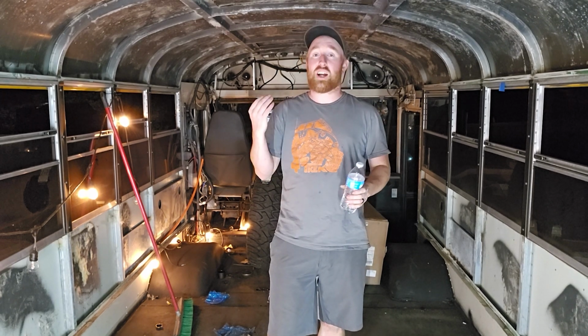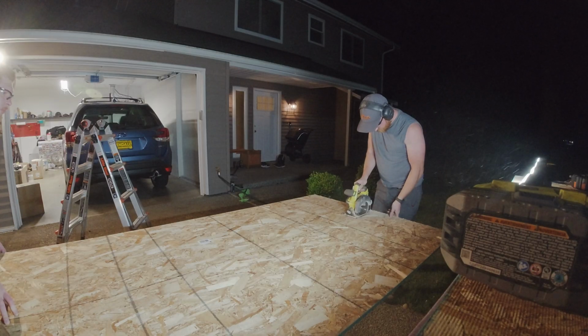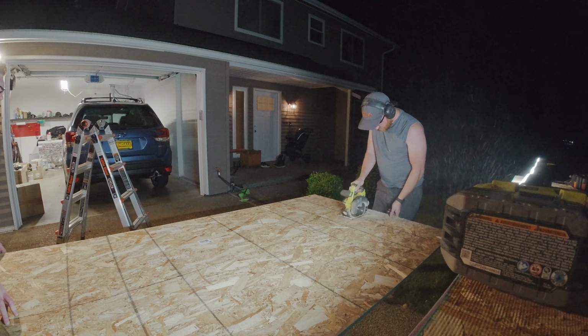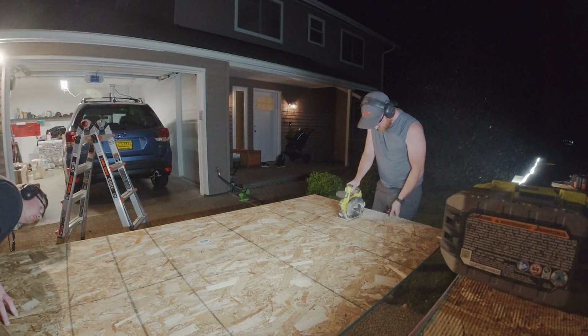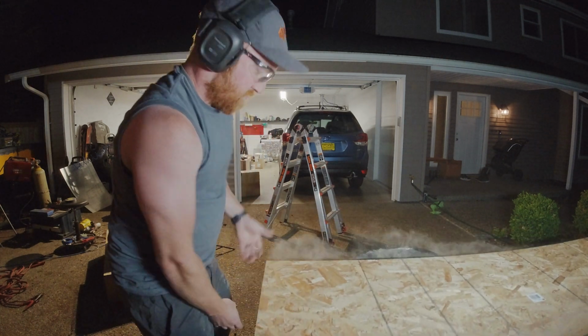Okay, so now that we saw the preparation of the flooring itself, the paint, the sanding, it is time to start working on the actual insulation and the plyboard. First things first with the plyboard, got to measure out the width and the length of the bus, obviously. The 4x8 plywood does not quite fit from side to side. So I do need to chop this down and make it so it can fit inside of here.